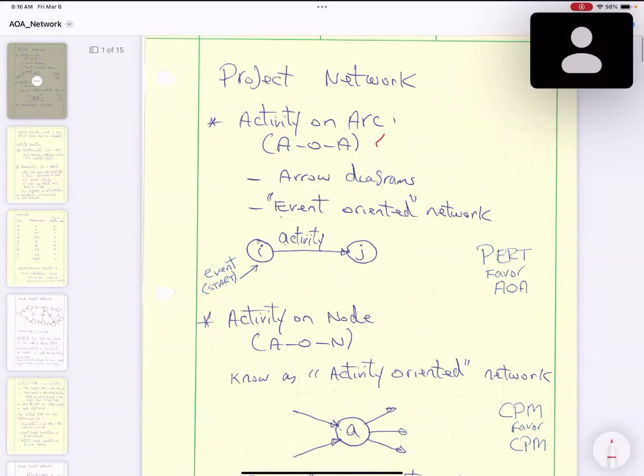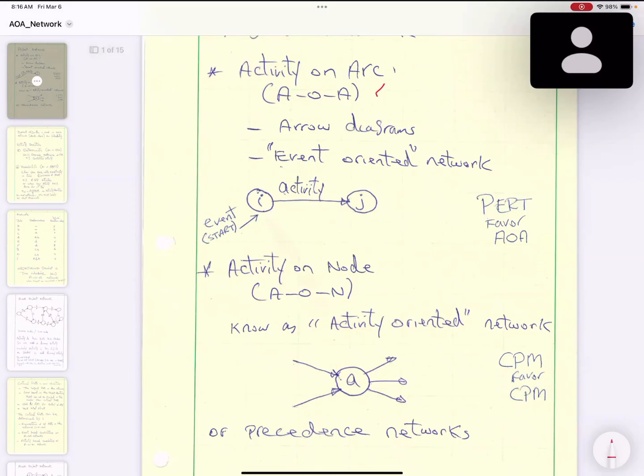Okay, activity on ARC: you can say we have an activity I and an activity J that you're connecting through this ARC. Okay, we are using this in the PERT method. That's when you can start an event, correct? And it may take maybe 3 days to finish this event. So it's called activity on node and activity on ARC.